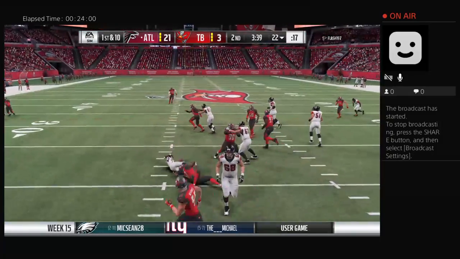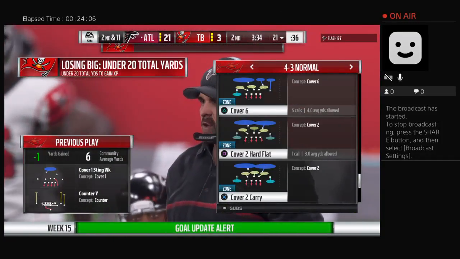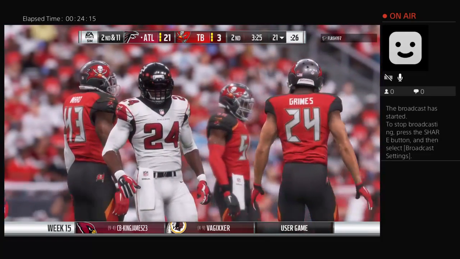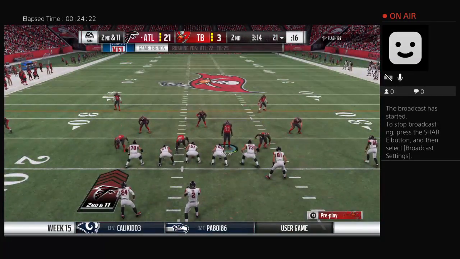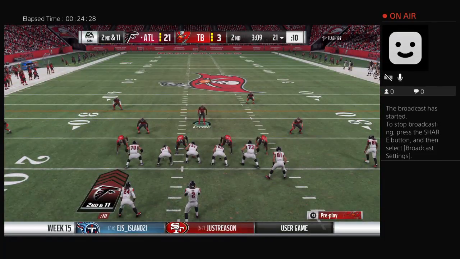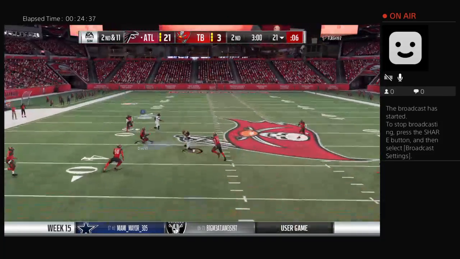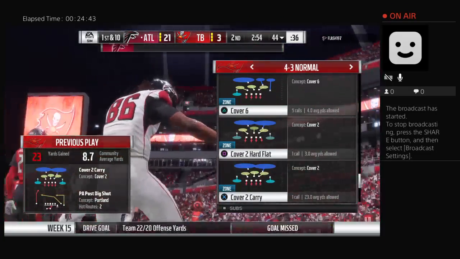The drive will start with a carry by Devontae Freeman. And he'll wind up losing yardage here back at the 21-yard line. That's going to go as a loss of a yard, and it'll be 2nd down. On 2nd down, here's Ryan. Johnson with a completion over the middle. 23 yards on the play.